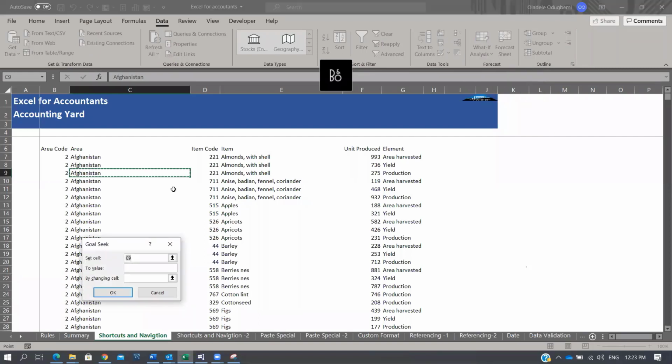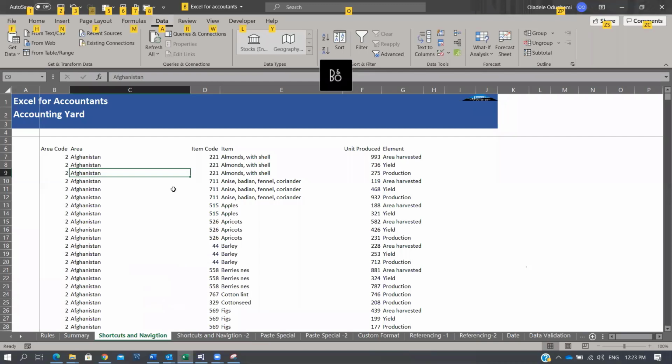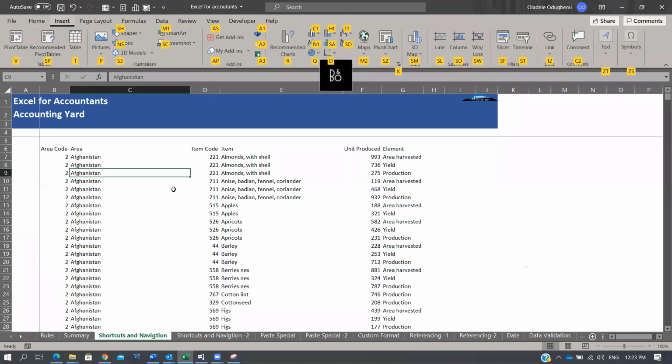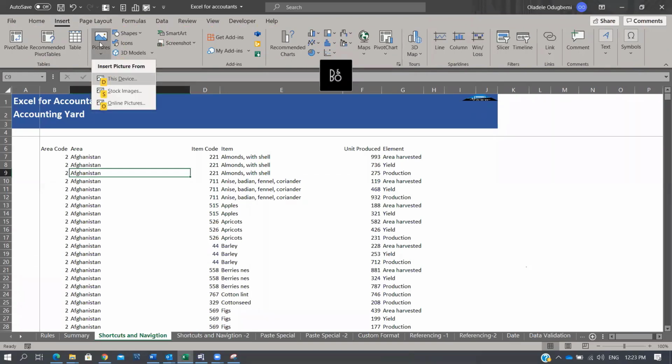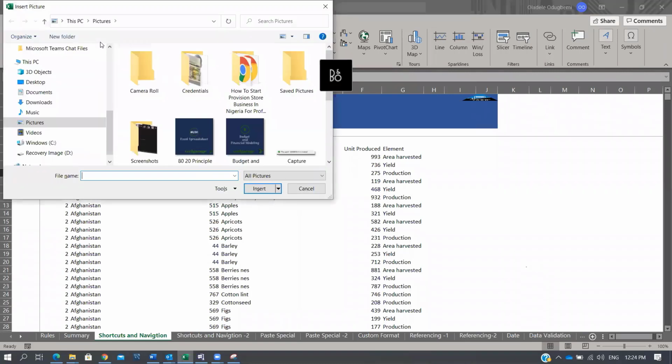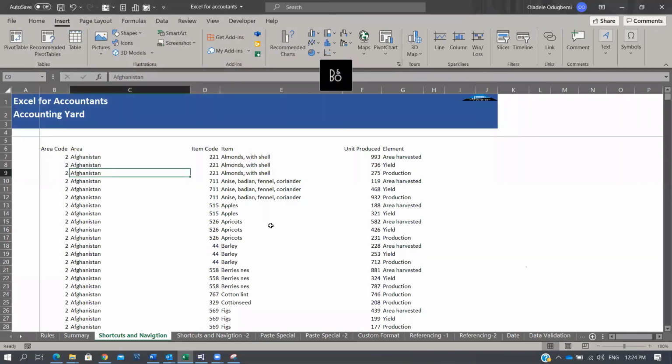So, meaning that at any point in time, if you want to navigate to a particular feature, you can simply hit the Alt key, watch where it's located, and go all the way there. So, for example, I want to get to Insert, I press N. I want to get to Picture, I press P. And it comes up, and I want to get to, for example, Device Pictures, I press D, and I've gotten there, right? And it's listed here, and that is the shortcut.